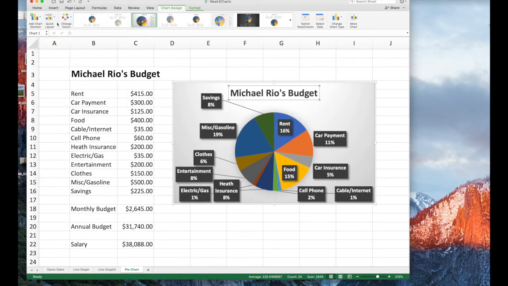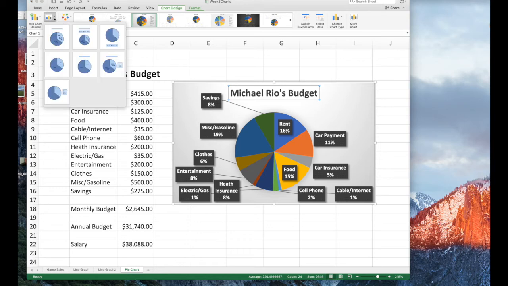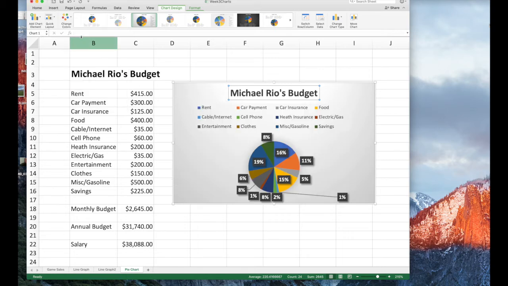Now this one here, I did a quick layout here. I went to the first one. We got the name and the percent. The only problem there is trying to fit in all that. We have so many categories. This would be great if you had about 3, 4, 5 categories. Let's see what the second one does.